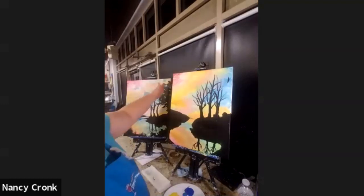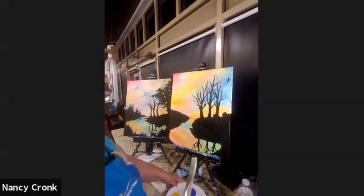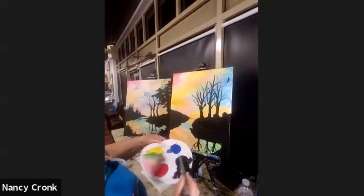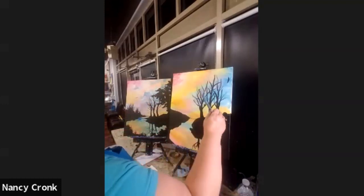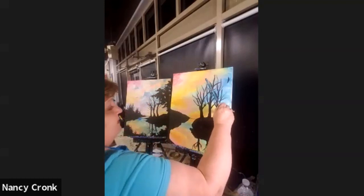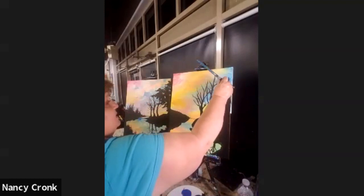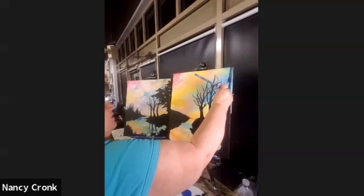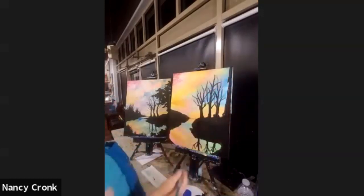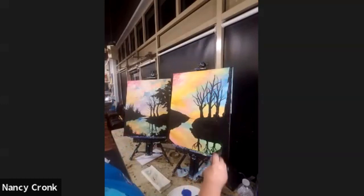All right. So now there's a tree here too. And it reflects down here. So I'm going to take my biggest brush. I'm going to put black paint on both sides of my brush. And I'm going to come up here. Remember, press down real hard at the base and then lighten your touch and twist. Hard at the base, lighten your touch and twist. And that makes the trunk a little thinner, okay? And I don't need to put a reflection down here because there's already land.